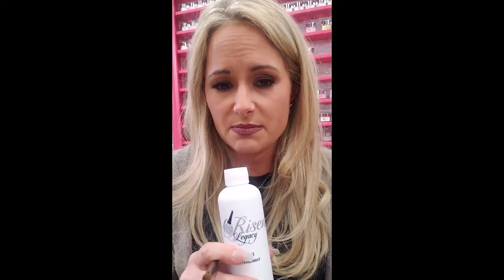The first thing you want to do is take your nail cleanser and wipe your nails off to get all the oils and filing debris off. I have already done that — I've filed and shaped my nails. I am going to be using my Risen Legacy monomer. This is nail monomer that you actually have to use a brush with and shape onto your nails. You can also use these colors for dipping — I'll do a nail actually dipping it and show you what it looks like with these combinations. I've cleaned my nails and I'm fixing to do an application.